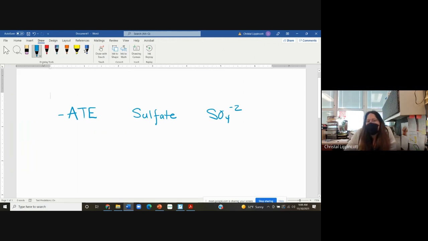Now, if you saw this with one fewer oxygen, it's still going to have a -2 charge. The charge doesn't change. But how we indicate to people that this is no longer SO4 but has SO3 -2 is that we're going to change the ending here to say ite. So this name then becomes sulfite.